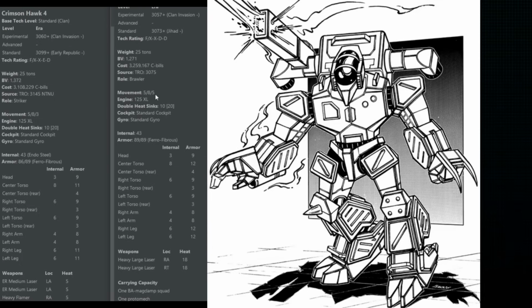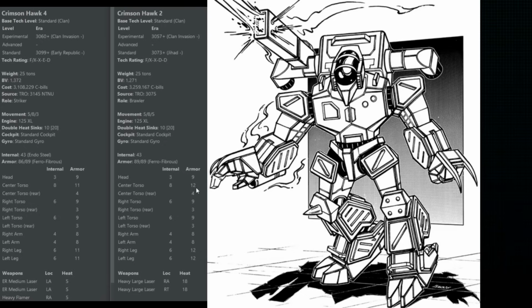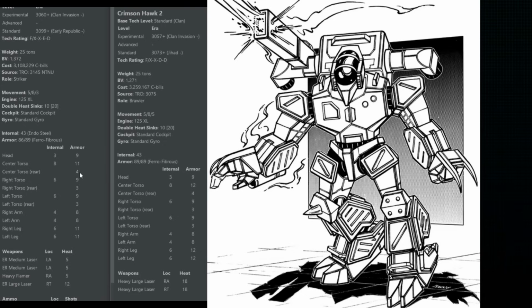At least it has 5 jump jets, meaning that it can run up to somebody and blast them with the heavy larges. If it manages to live, it can then jump away somewhere, hopefully to safety, but this is a very dangerous ride for a clan mech warrior, and I think the Crimson Hawk 4 might actually even be worse.